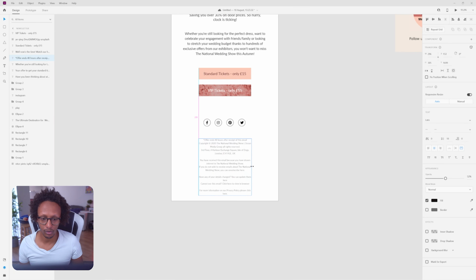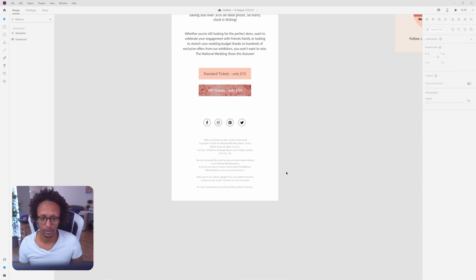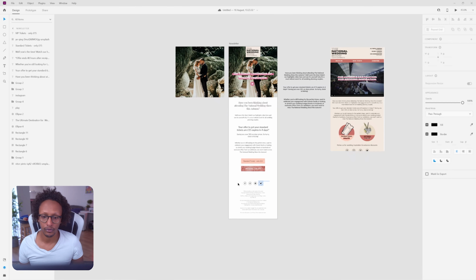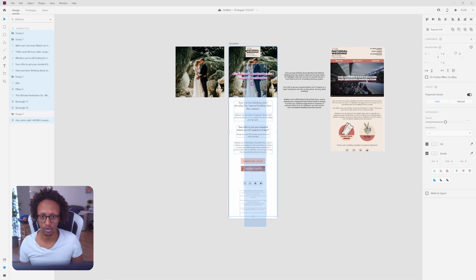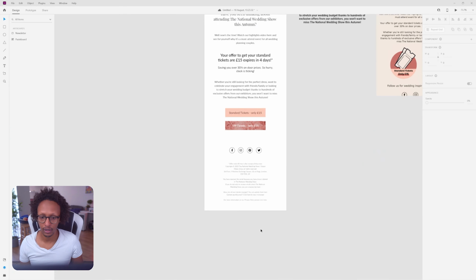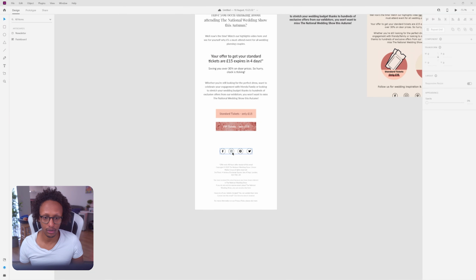Not happy about the orphans, so there we are. Perfect. So just group that, group that, group that. I'm going to make sure everything is centralized. Select everything, put it in the center, then boom. So almost done.